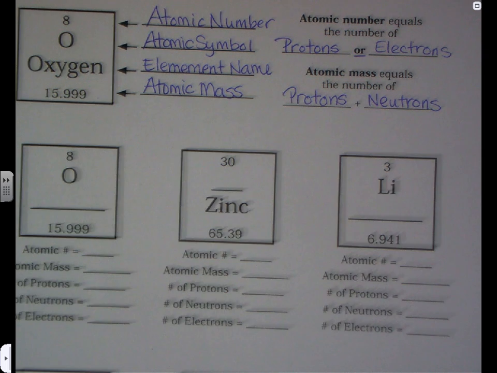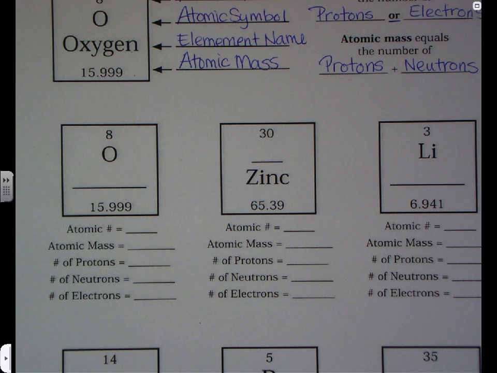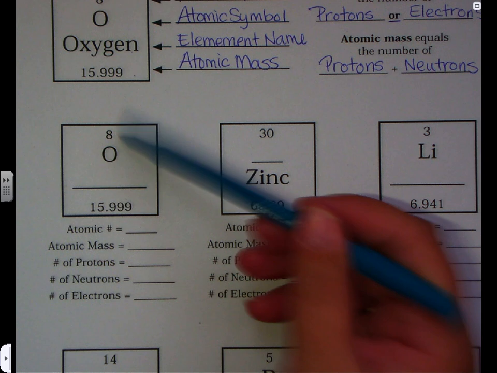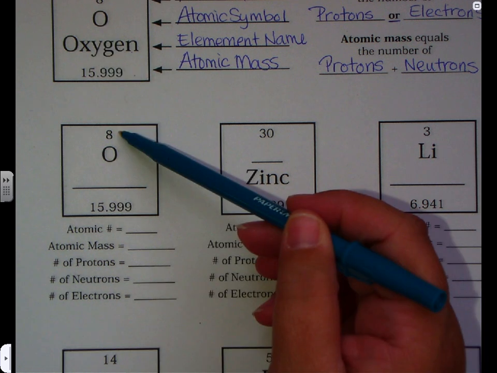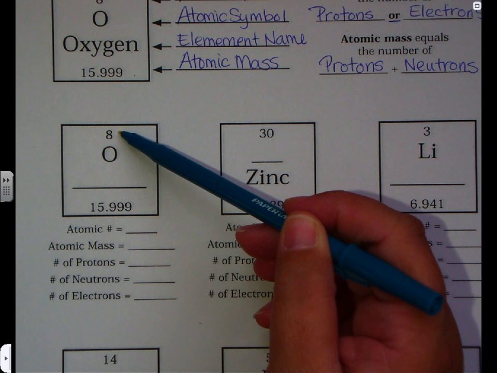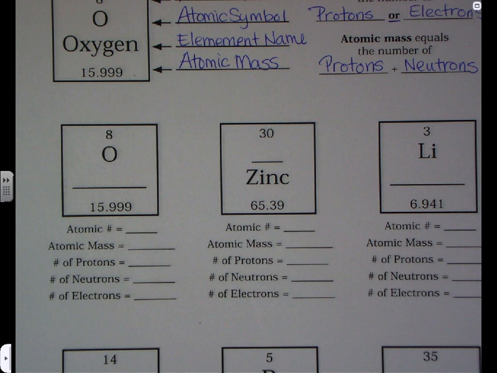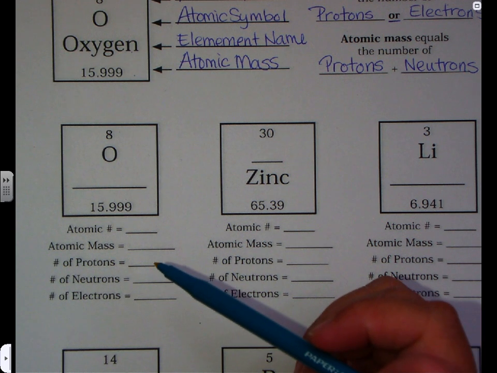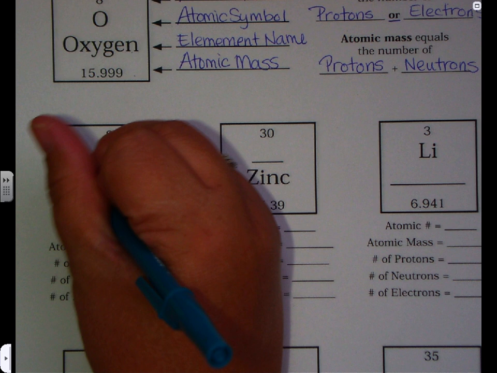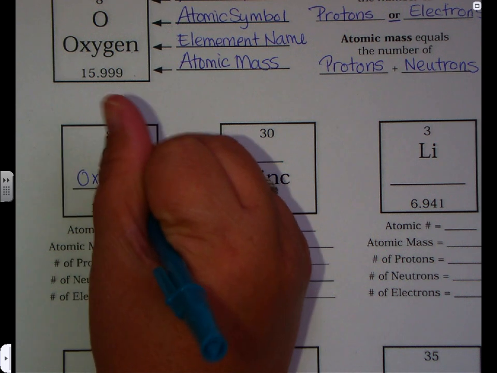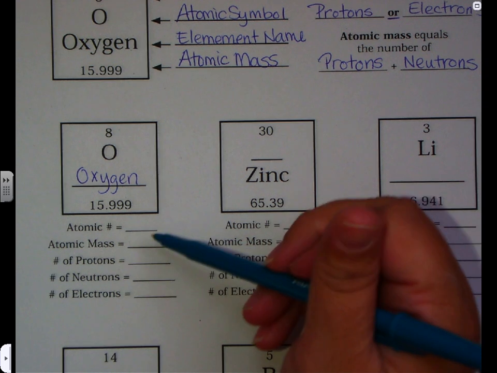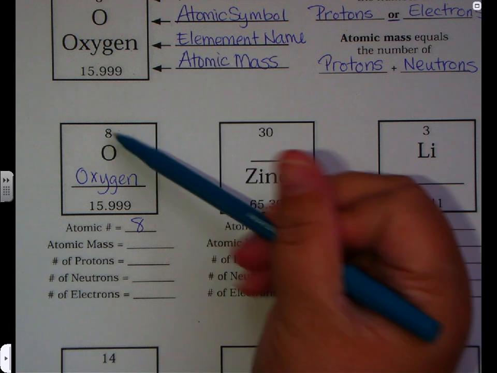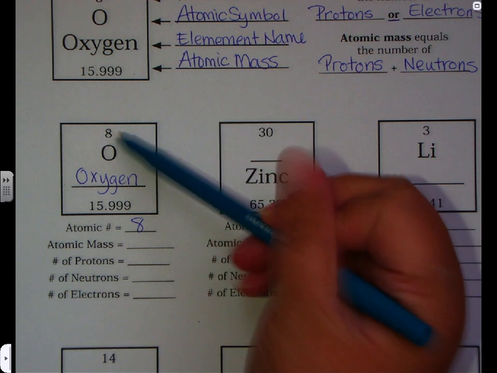Okay, so we see that number 8, like pretending that we don't see it up here. How could I figure out what element number 8 is? Where do I need to look to figure out the name of element number 8? The periodic table. And if I look at number 8, I'll see that 8 is oxygen. Okay. What is oxygen's atomic number? 8. The atomic number up at the top is 8. What is oxygen's atomic mass? 16. Thank you for raising your hand, Andre, and being the only one.